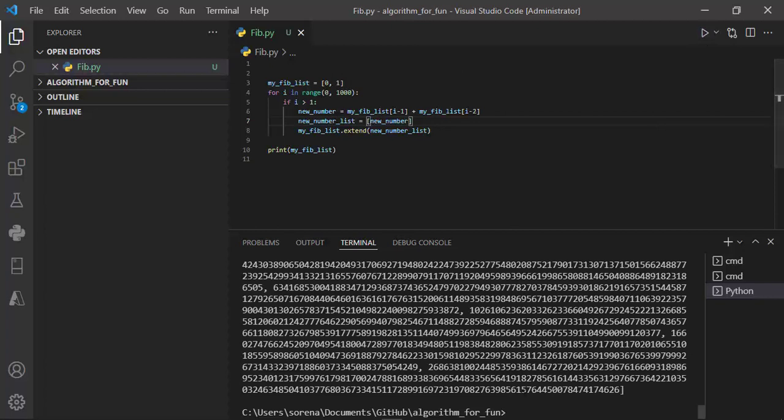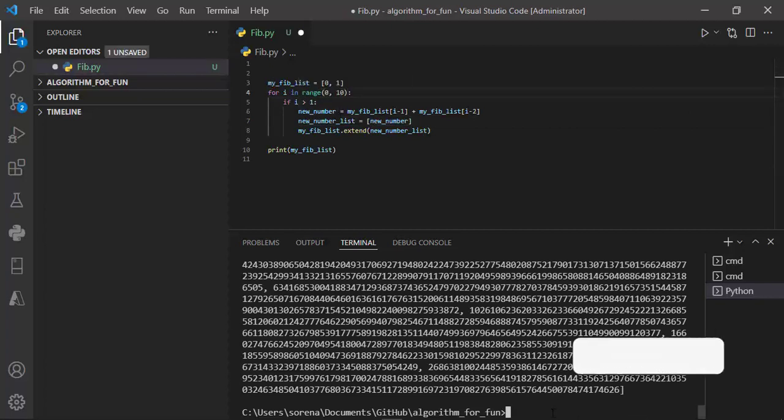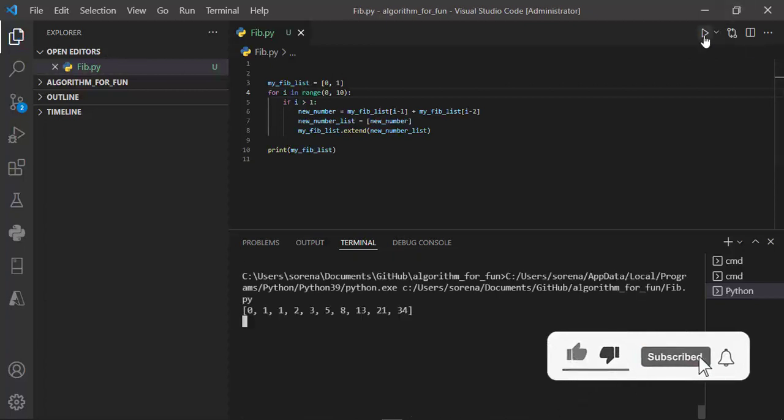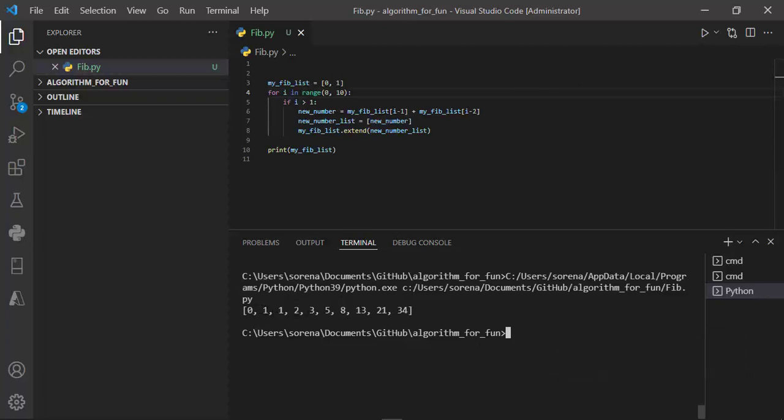Oh my god, it is a big number. Let's limit it to 10 and clear my terminal with CLS and run it again. Okay. It's 0, 1, 1, 2, 3, 5, 8, and other numbers.